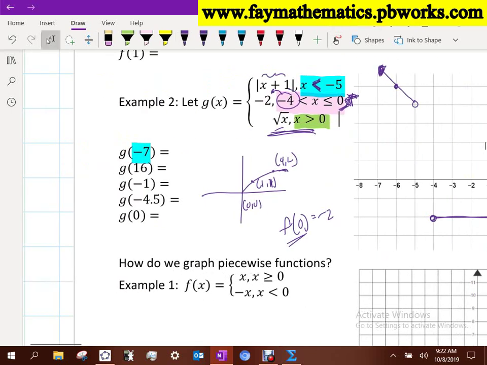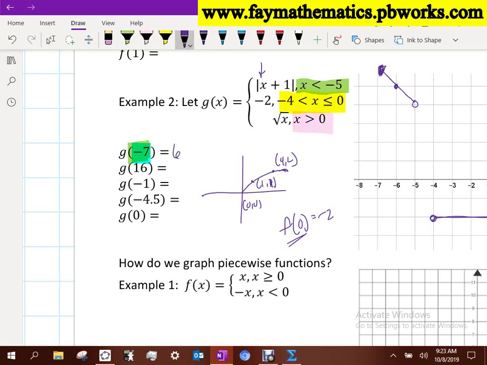Okay? The other aspect of this question then is, even though we evaluate at these key points to get the graph, can we answer these questions that we have down here along the side? So it's g of -7. If I have g of -7, what they're asking me is to first determine where I've got to put it in. G of -7 is in which one of these intervals? It's in the first one, good. So that's the one that we have to evaluate in. So I put -7 in there, and I get what back?